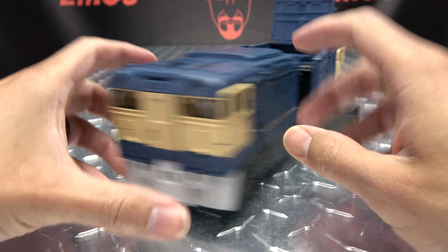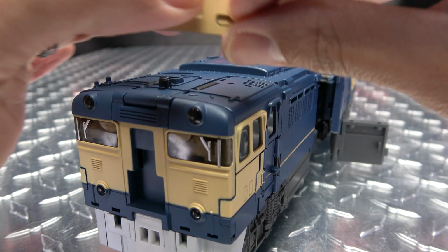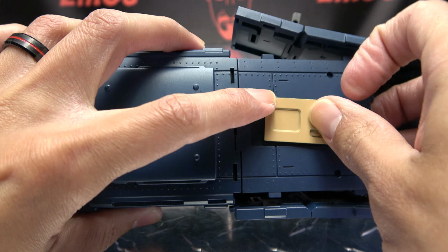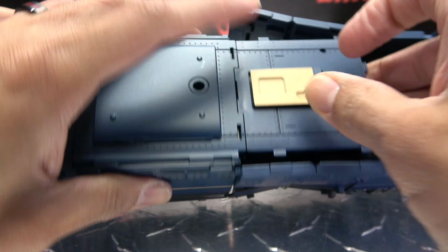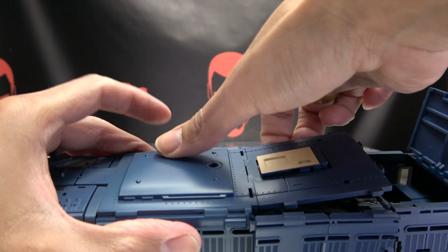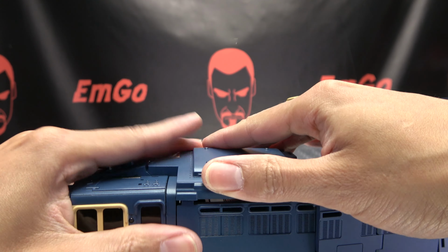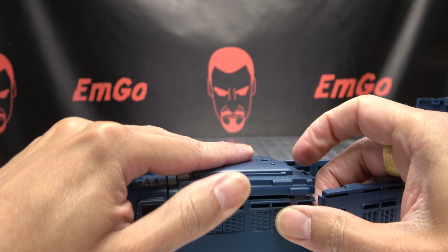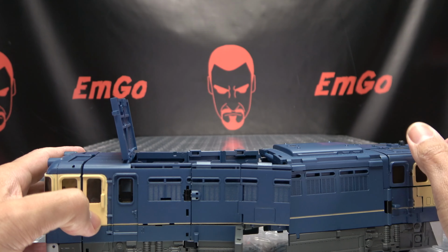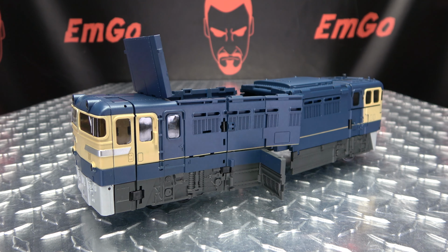Bring this up. You're going to come back here, you're going to remove this door, and it will plug in right up top here, like that. And once you've done that, you're going to bring this whole roof panel up, fold this in, and then you can close this back up. Like so.